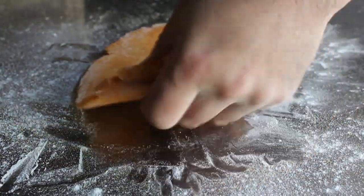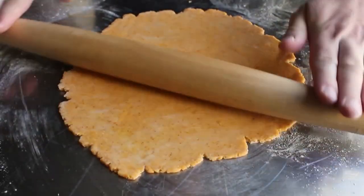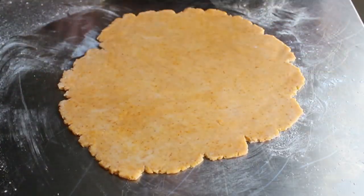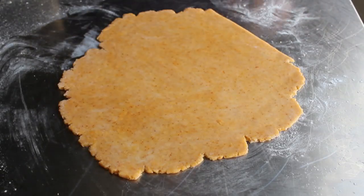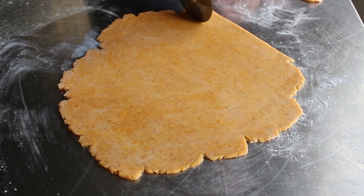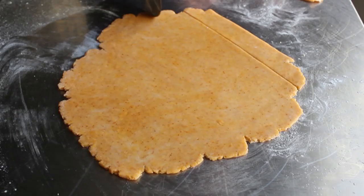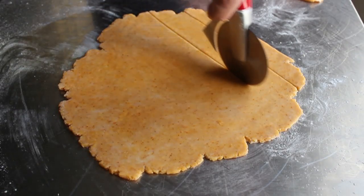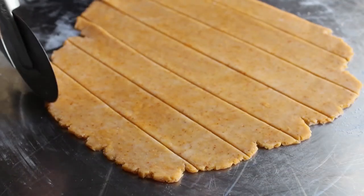Do not worry at all about shape. So it doesn't matter if you get a circle or an oval or a square or a parallelogram. It's totally going to work because the next step is simply cutting out strips that are approximately the same width. And I'm saying approximately because I didn't cut these exactly perfectly even. But that's fine. You've heard me say it before. Nobody likes a perfectionist in the kitchen. They're annoying. And yes, all those scrap pieces, you can re-roll that and cut some more.